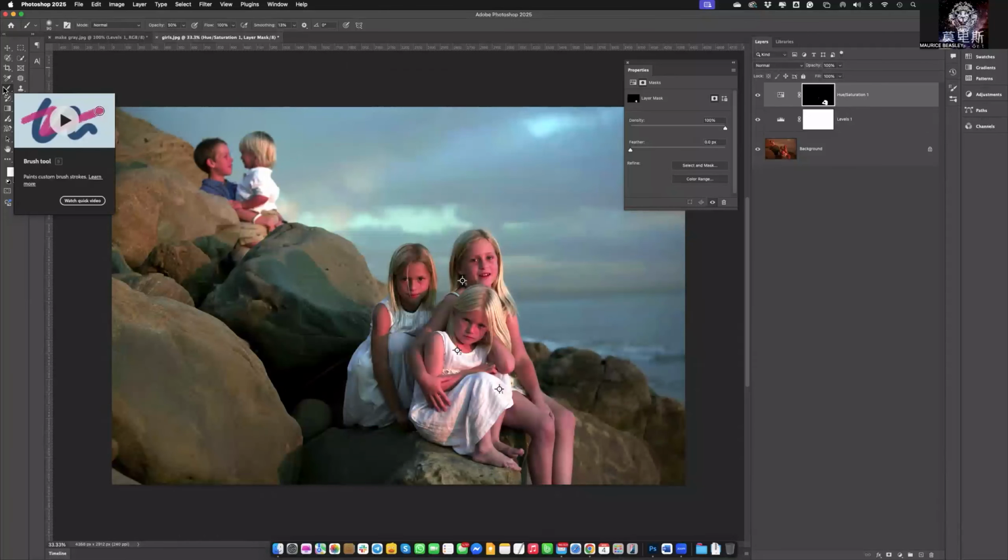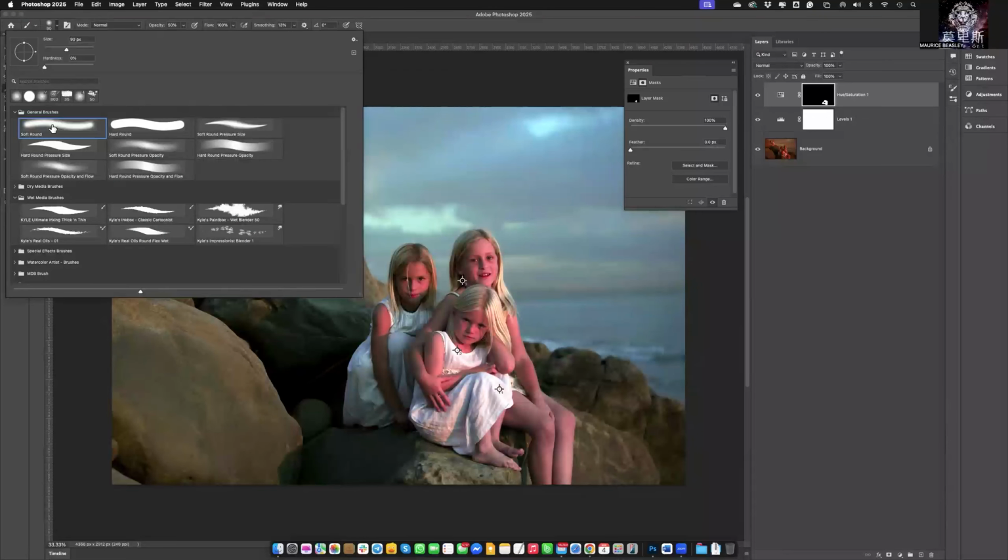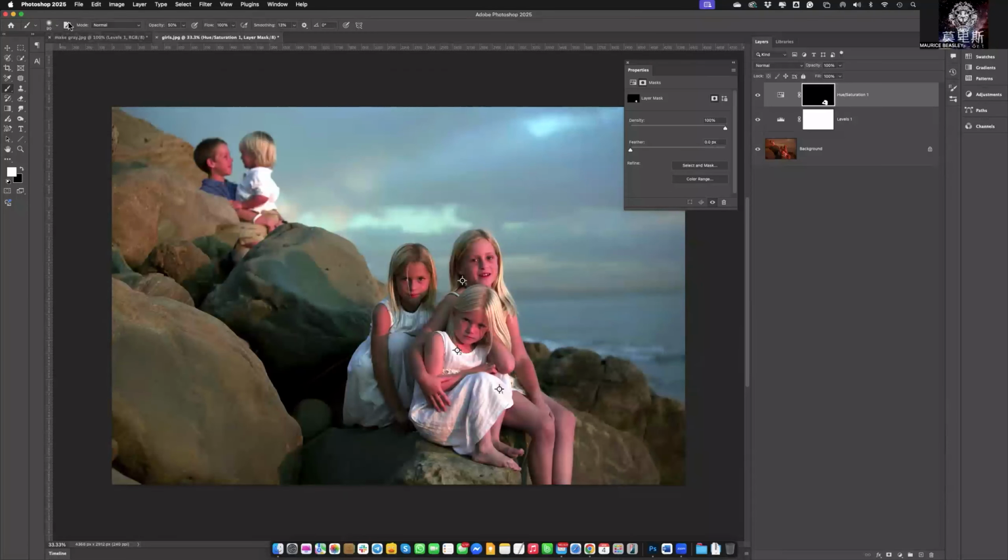I just go to my regular brush tool, right? Make sure I'm using my default colors, which is hitting the letter D on the keyboard. Hitting the letter X would switch back and forth between the two colors of black and white. I want to make sure white is my top color so I can paint the adjustment further on the rest of this picture. I want to make sure in the options bar, I'm picking probably the soft white brush, the soft round brush for the type of brush I want to use.